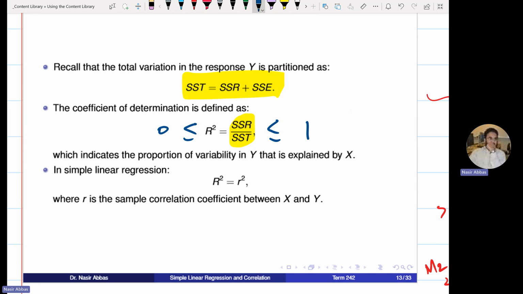In between, if the value is, let's say, 0.9, that means 90% of the variation in Y is explained by the regression. If the value of this measure is 0.7, that means 70% of the variation is explained by your regression. What about the remaining 30%? Not explained by your regression, or it goes to the error. So this again will be one of the concepts tested in the exam: what is R square? R square is the proportion of variation in Y which is explained by your regression.